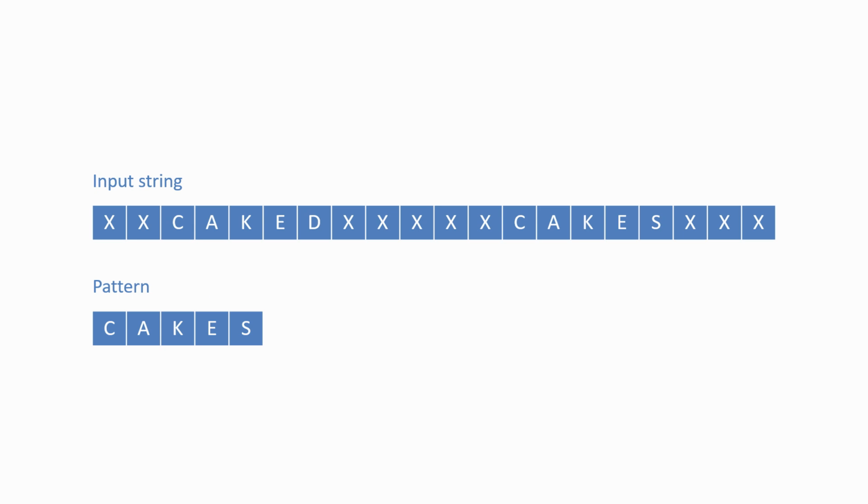We're going to give each character of the input string and each character of the pattern an index number. This will help to explain how various string matching algorithms work, and, more importantly, it will enable us to write programs to implement these algorithms. By convention, we number the items from zero.